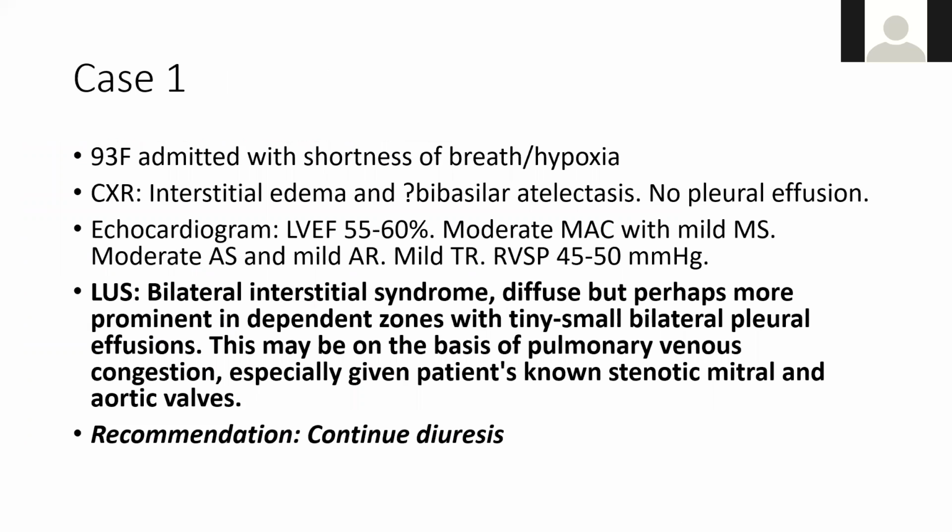So essentially our conclusion for this patient after performing her lung ultrasound is that she had bilateral interstitial syndrome, diffuse but more prominent in the dependent zones with tiny or small bilateral pleural effusions. And we suggested this may be on the basis of pulmonary venous congestion given her known stenotic mitral and aortic valves. And with that said, we recommended continuing with diuresis.